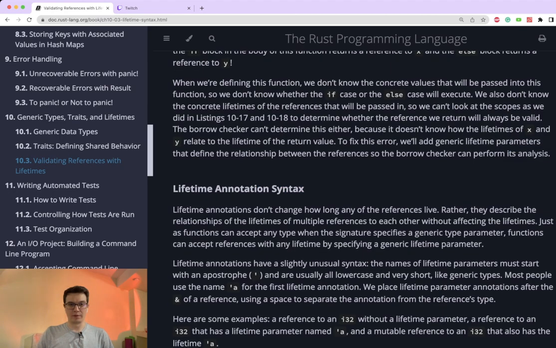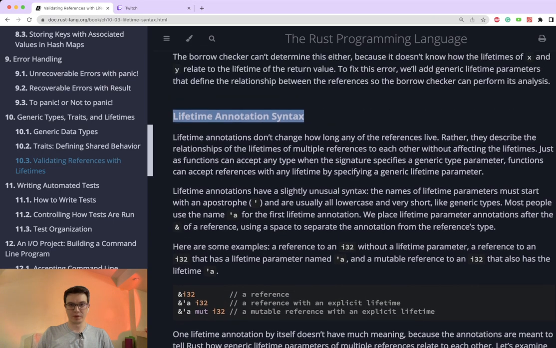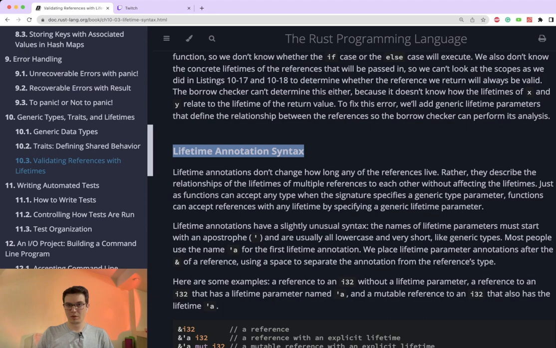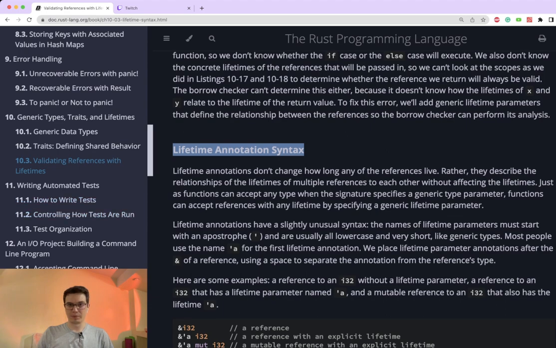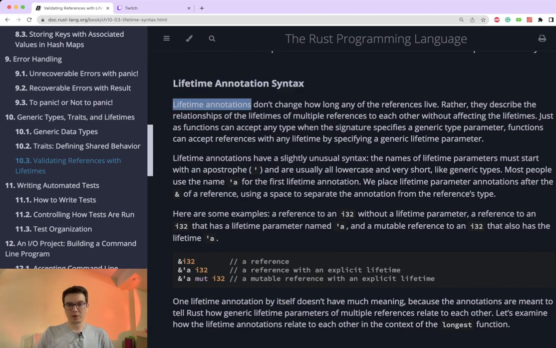So, lifetime annotation syntax. How we can specify this lifetime parameter. Lifetime annotations don't change how long any of the references live. Rather, they describe the relationship of the lifetimes of multiple references to each other without affecting the lifetimes.